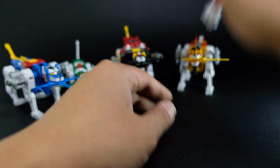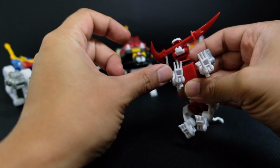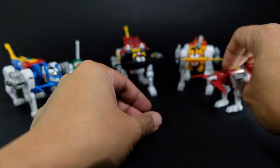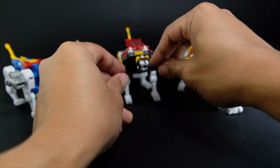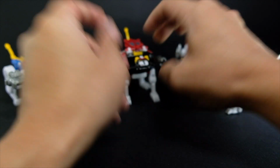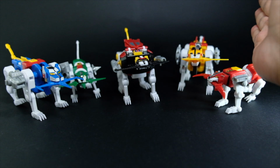Everybody will have their own blades. They're all pegged underneath their mouth, and then you just need to close them like so to secure them. Except again, for the black lion, you just need to clip it in. There's no peg or whatsoever on the blade, and you just need to clip in like so. And that's all you need to know about these 5 in lion mode.